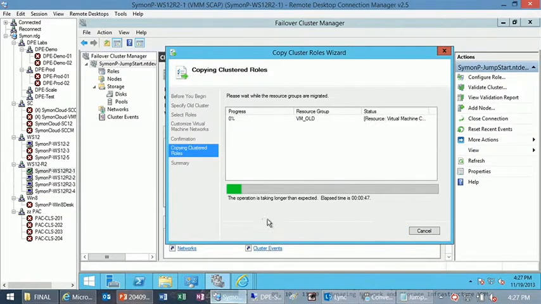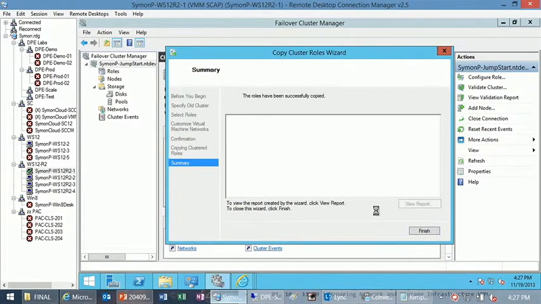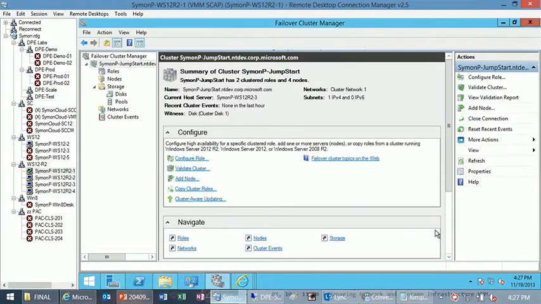Confirm the settings, copies everything over. Now, some caveats with this. First of all, this is not live, okay? This is not a live migration. VMs will be offline. Because essentially what we are doing is we are copying all of that configuration information, the settings for your VM or your file server or whatever you're migrating, to that new server. But we're not bringing it online yet.